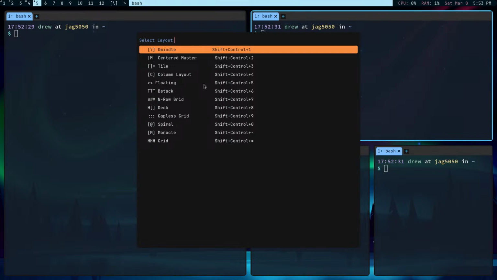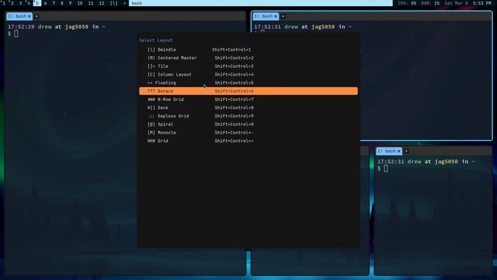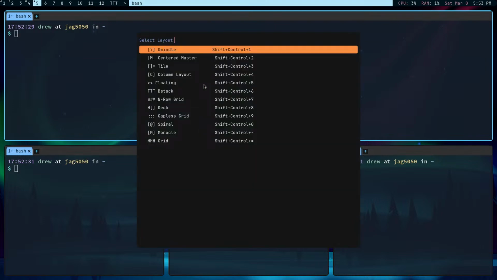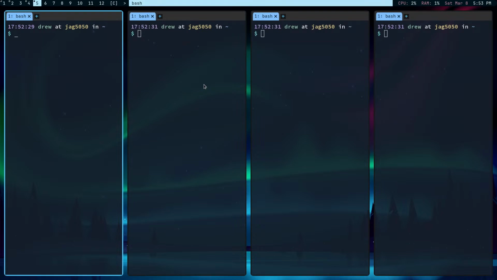But if you want, you can just say, yeah, I want BStack. And there's the layout for BStack. So Super Shift L says column, and it lays everything out in a column.